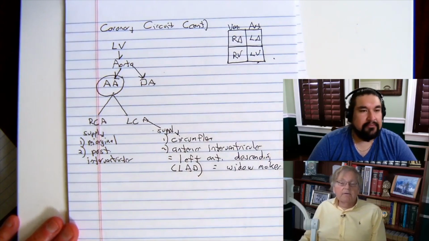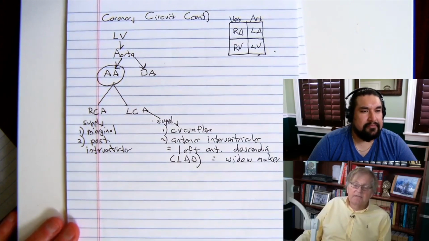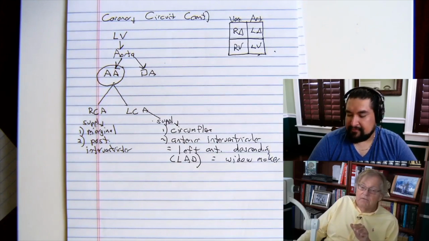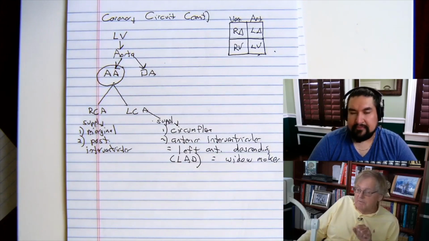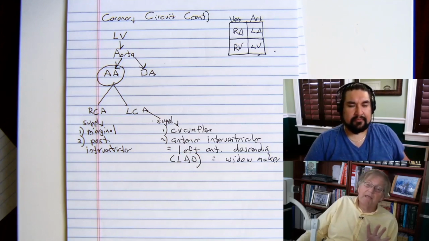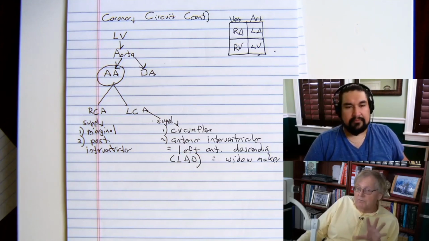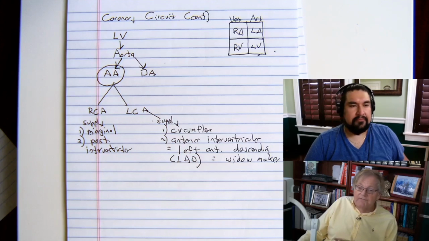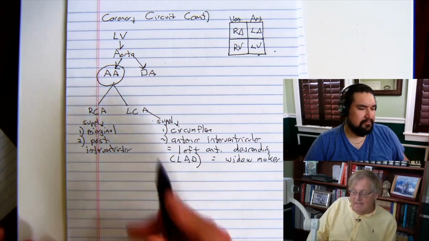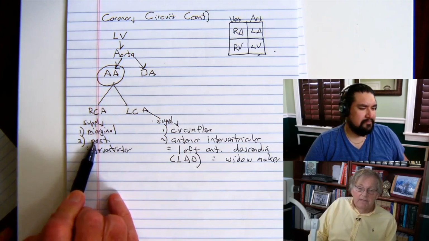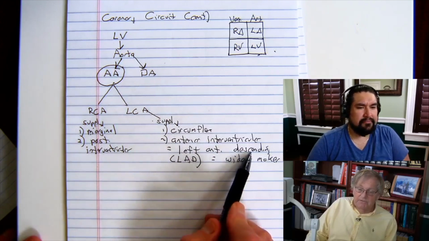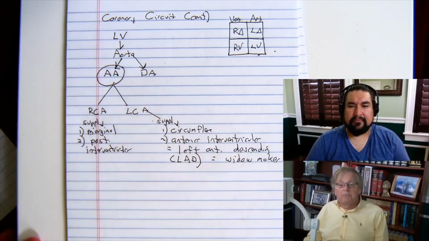And the widowmaker is very significant because that's the one that is most commonly occluded with the circumflex. So, for example, if you said you had a family member that was in the hospital and had to have a quadruple bypass, that means that I took a vessel from your leg, unless I used an artificial graft from the saphenous vein of the leg, and I grafted into four vessels. So I'd take that, graft it into the marginal artery, the posterior interventricular, the circumflex, and the anterior interventricular. That would be what would be called a quadruple bypass.